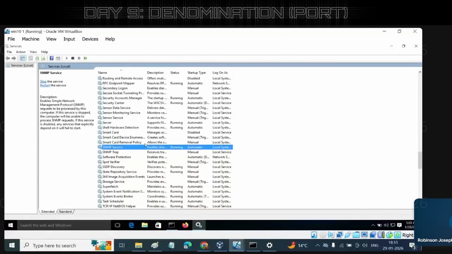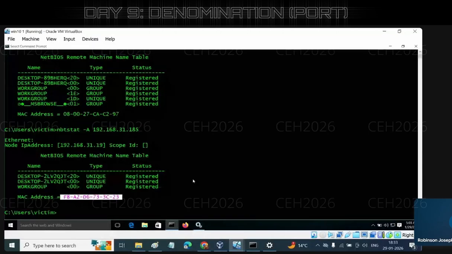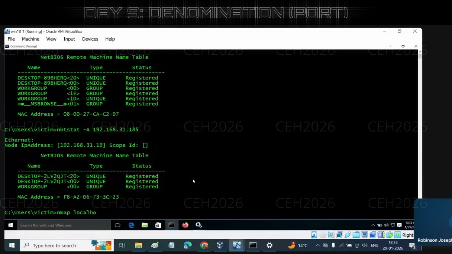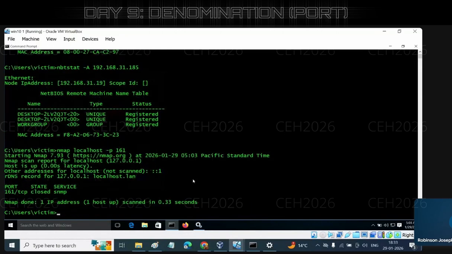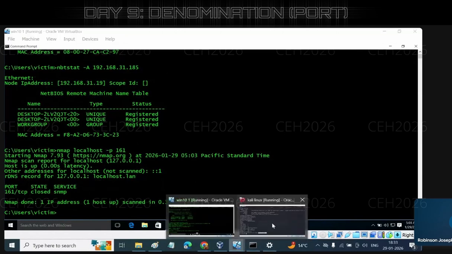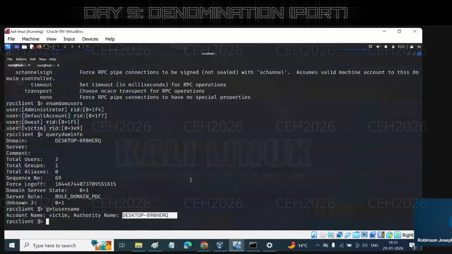I'm opening up the command prompt. Let's check one thing: nmap localhost, to see whether port number 161 is running or not. So port 161 is closed for SNMP. Okay, let's check with my Kali Linux operating system.